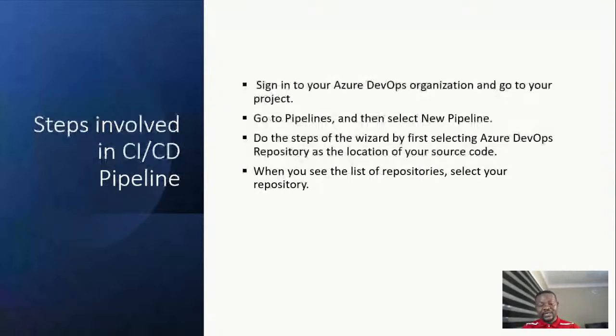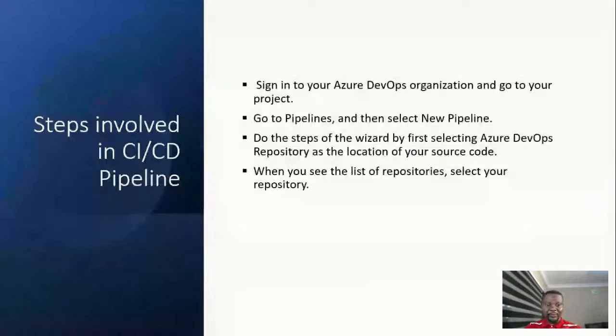The steps involved are that you must have an Azure DevOps organization. You must have created one, log into it, and then create a project within it. A project can be either public or private. It is public when you want anybody within your organization to have access to it without being invited. It is private when you want selected project owners or people to be part of that project, and you select some group of people and then send them a notification or invitation to join that project. That's when a project is private.